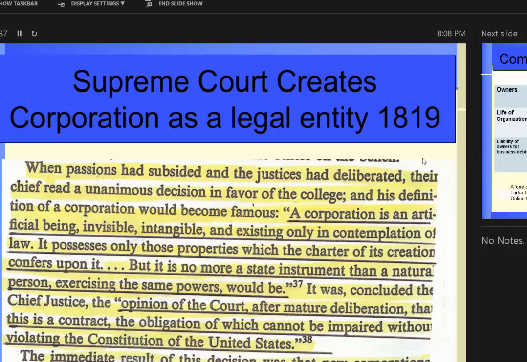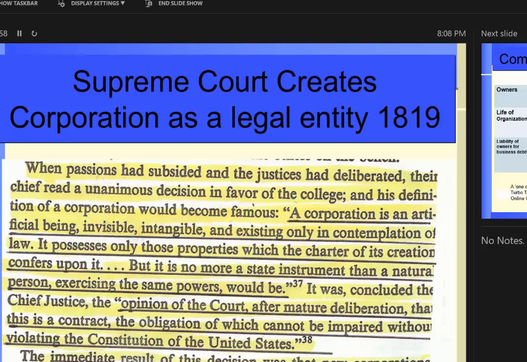It possesses only those properties which the charter of its creation confers upon it. But it is no more a state instrument than a natural person exercising the same powers would be. So it's like an individual, except for one thing: it can't vote. Okay?